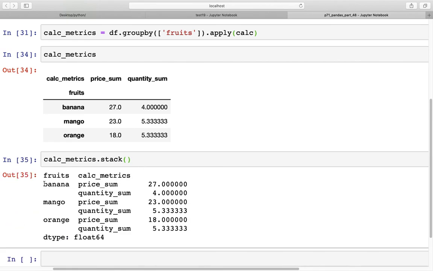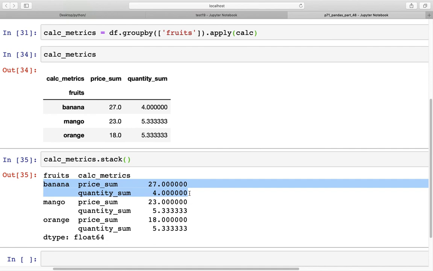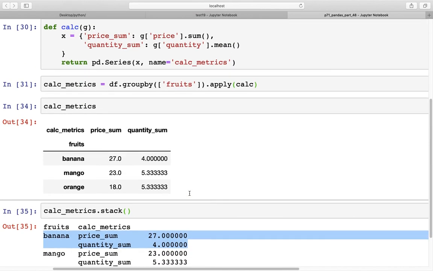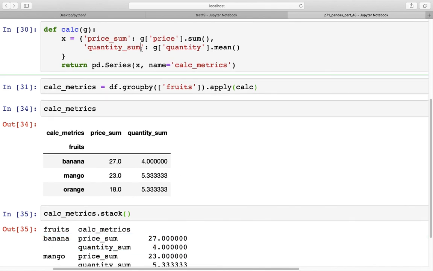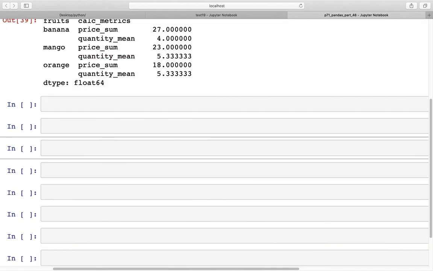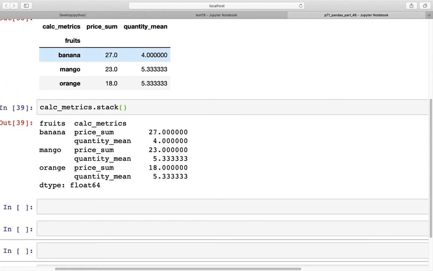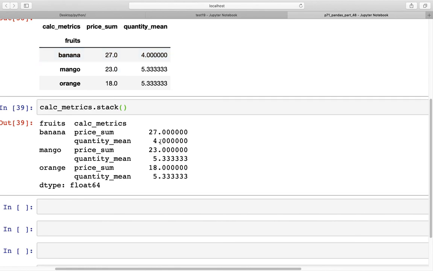Here now we can see that for banana, the price sum is 27, and I should have changed this, it should actually be mean. Okay, and the quantity mean is 4 right here.